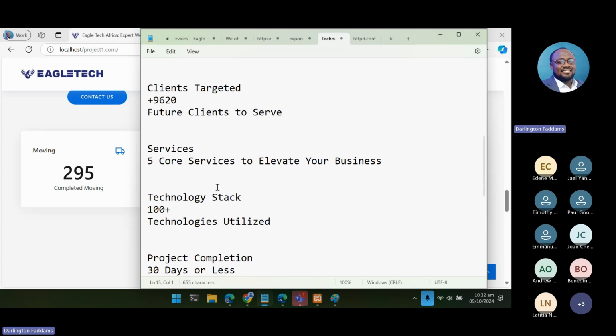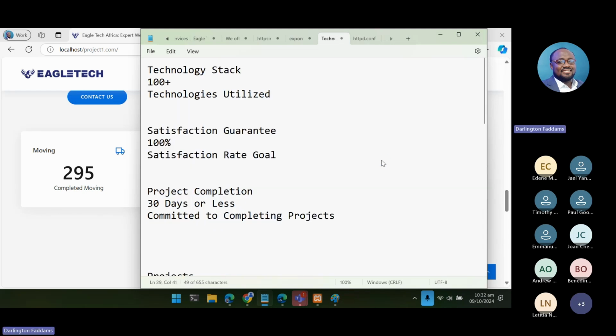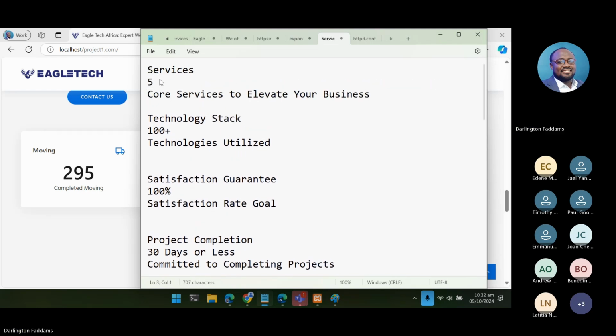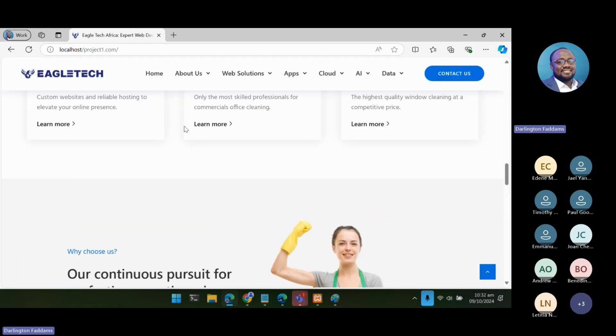Okay, services. All right. 5 core services to elevate your business. I think that can come first. And then when it comes to the core services, let's see how many we have.